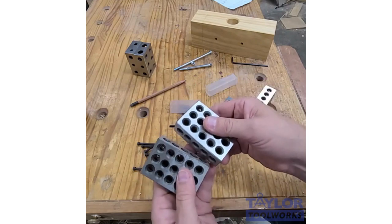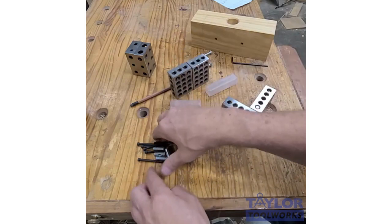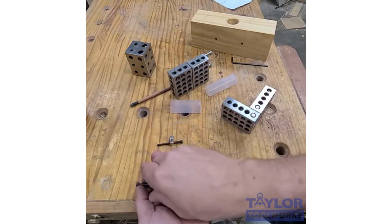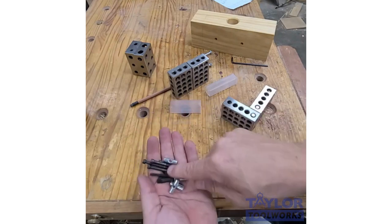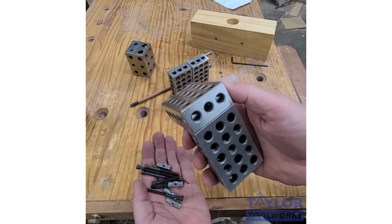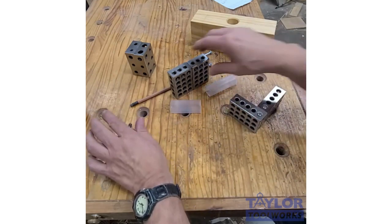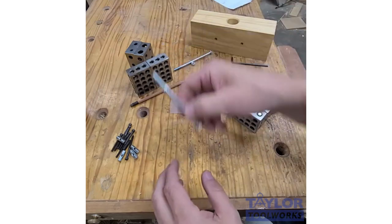So you can get a set of 23-hole blocks, and you could buy our 1-2-3 block attachment hardware kit. And this kit allows you to hook any two blocks together with no fastener sticking above the surface. So let me show you, by way of background, you can hook them together with just bolts.